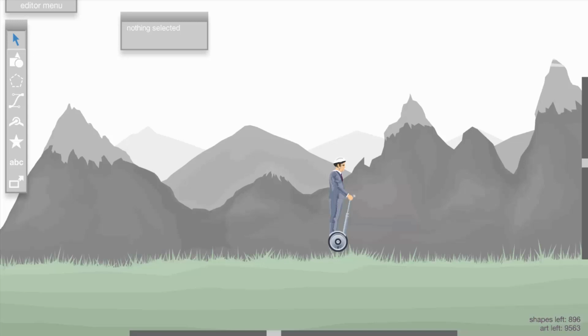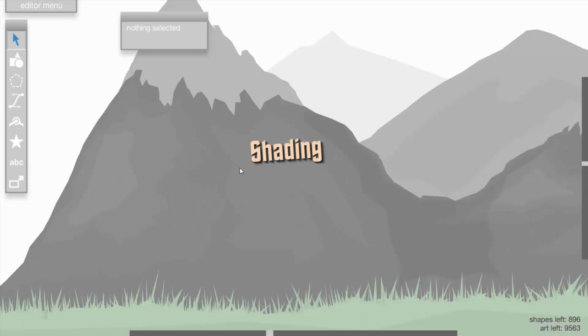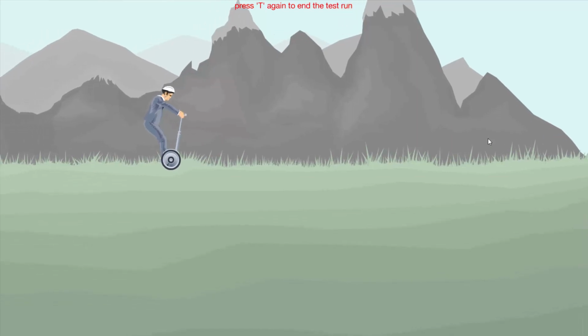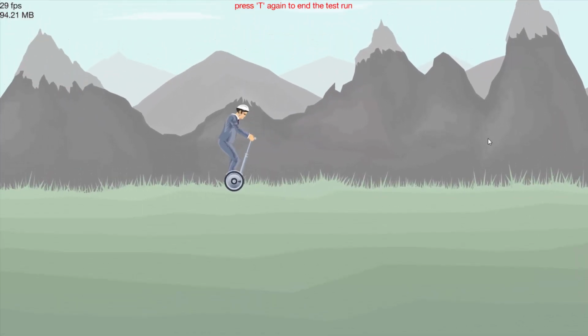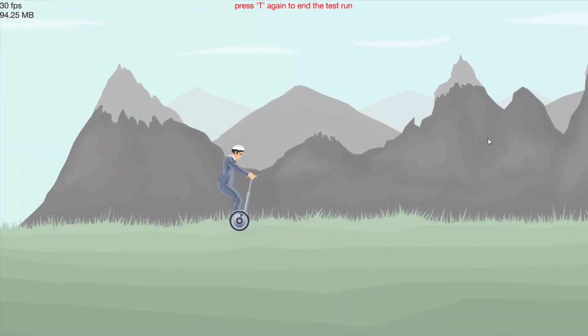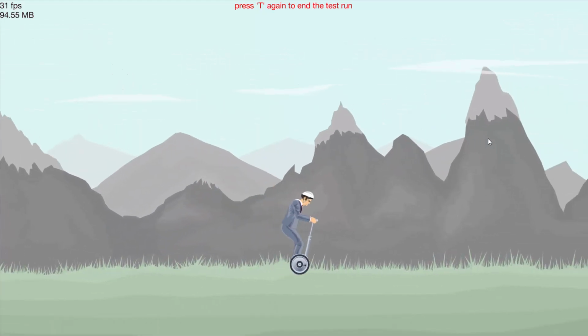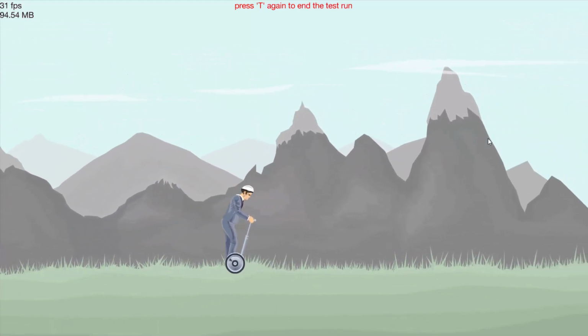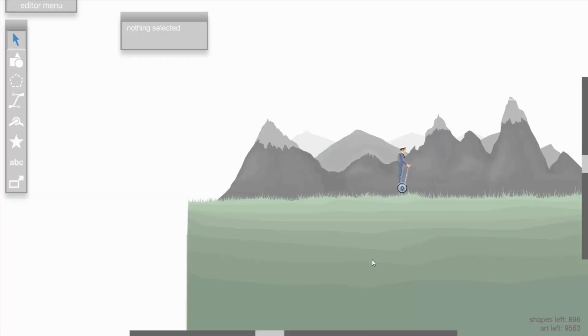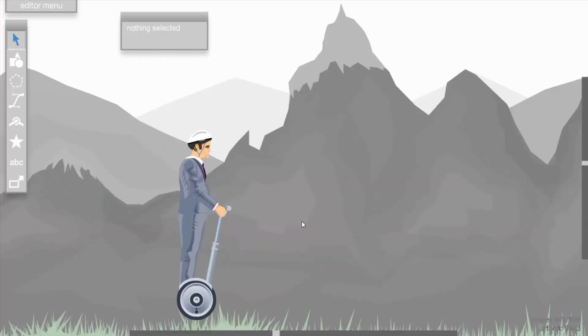The next and more advanced thing I want to talk about in this tutorial is how you add shading to your objects. Because as you can see, I picked an old speed art I made, and I think it looks more realistic than just a normal mountain made out of shapes only. What I did is I added a lot of shadings.